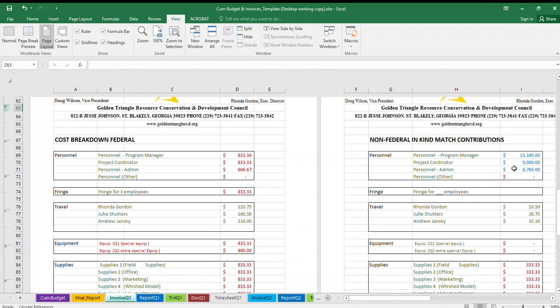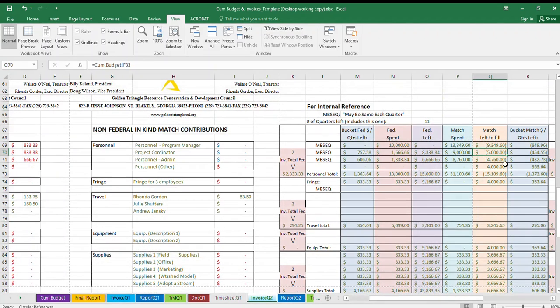These figures are, again, as you may recall from previous tutorials, drawn from the timesheet. And they're coming in there, and in this particular example, they're unusually high. So those numbers actually exceed the match designated for this contract already. Again, just the example numbers that I put in, and so they're appearing in parentheses.